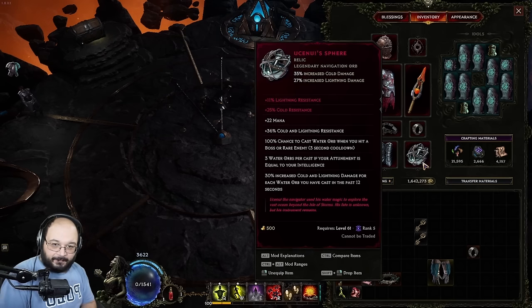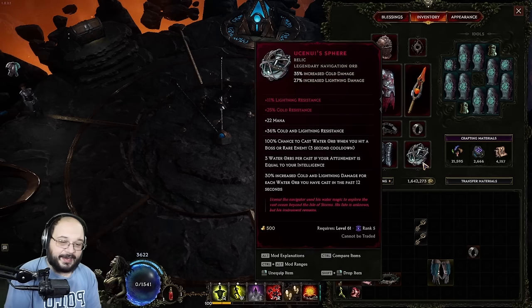This spear, I thought was terrible for the longest time, and then I realized that it's increased cold and lightning damage, and we're stacking cold and lightning damage.